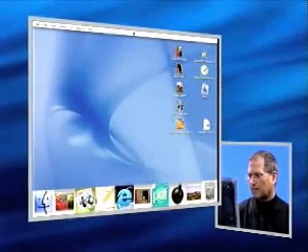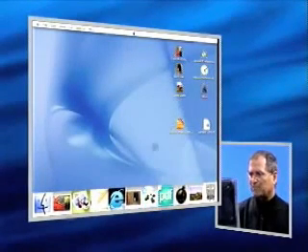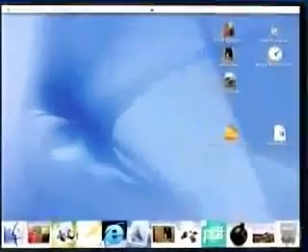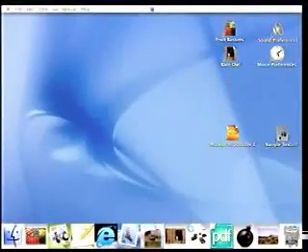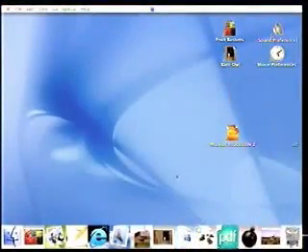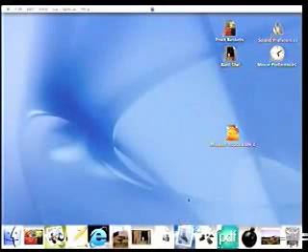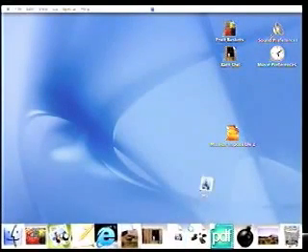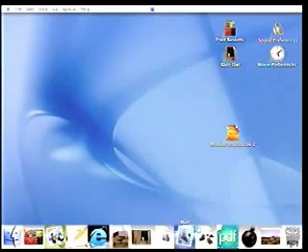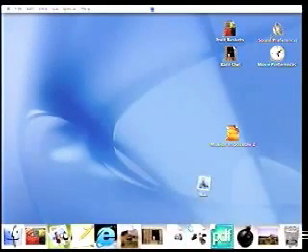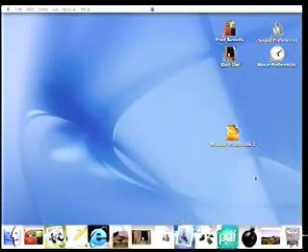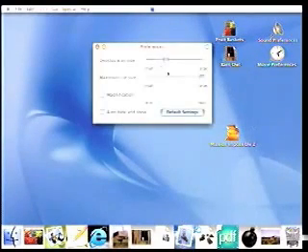Right? And I can put anything in here I want. I can put websites. I can put documents. I can put anything, applications, anything that I use, and I can rearrange them at will. And the dock just accommodates anything I want. When I drag something out, it gets bigger. Right? Now, a question would be, well, how small can it get? Well, it can get pretty small, actually.